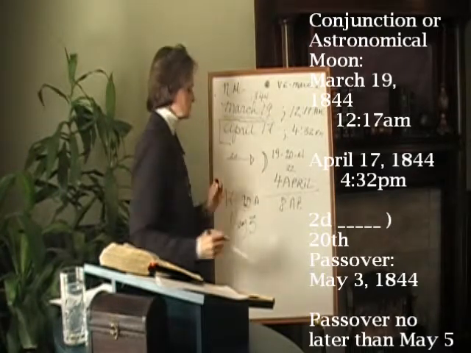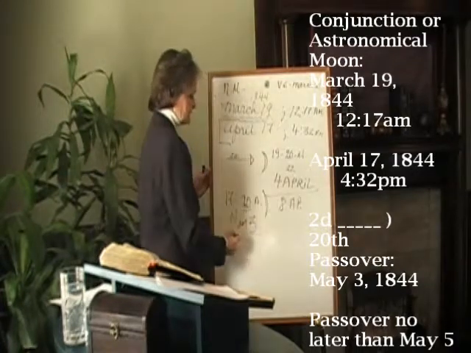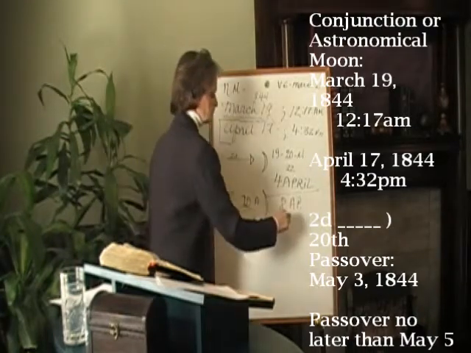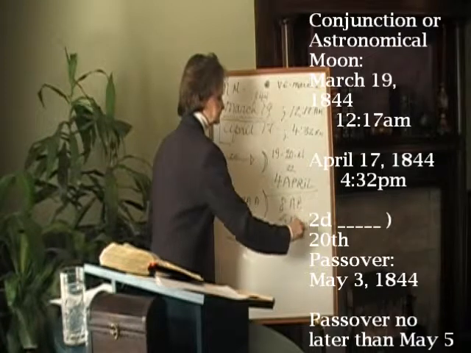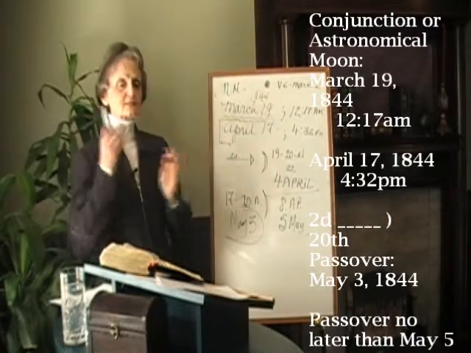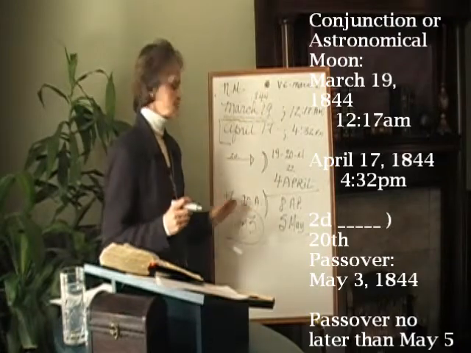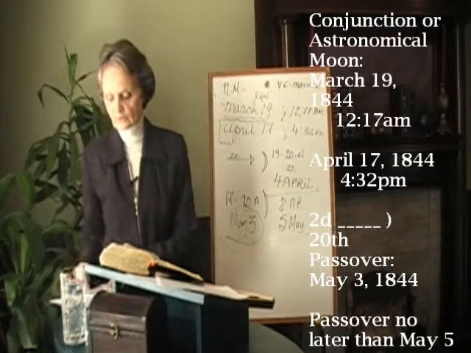I said. So the 20th of April was when they saw the new moon, and they believed that the Passover was May the 3rd, which meets also the requirement because the Passover can never be any later than the 5th of May. And it's hard because we're always thinking about Gregorian calendar, but that's how we do it, we compare it. So this is the puzzle resolved.